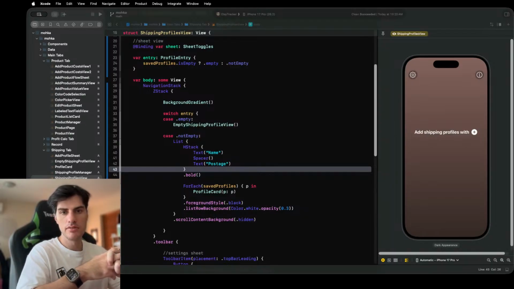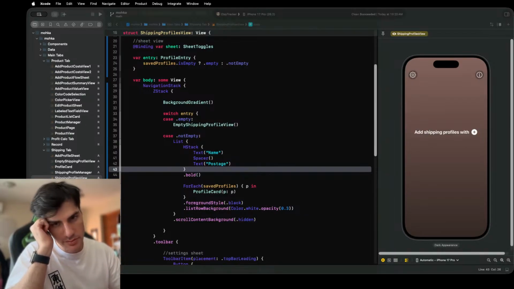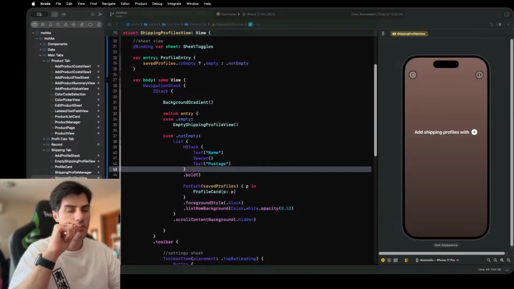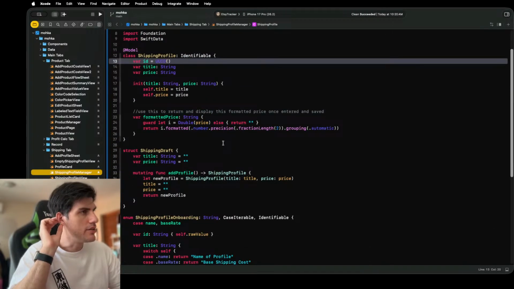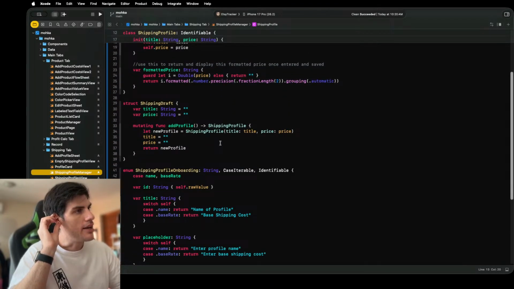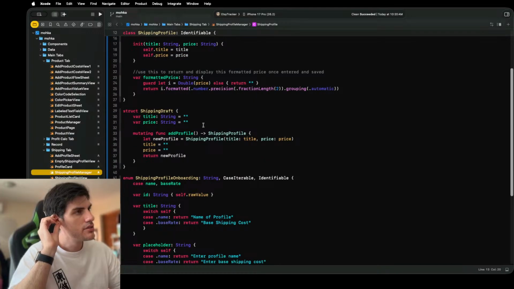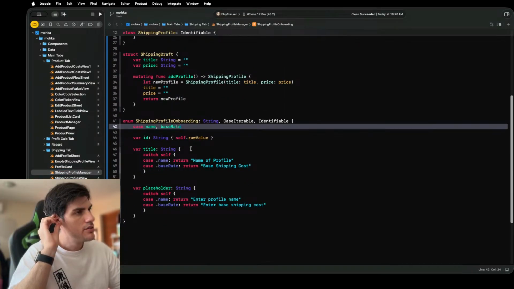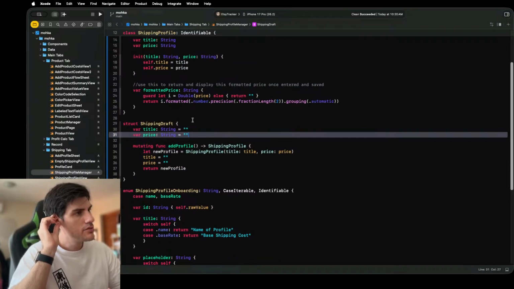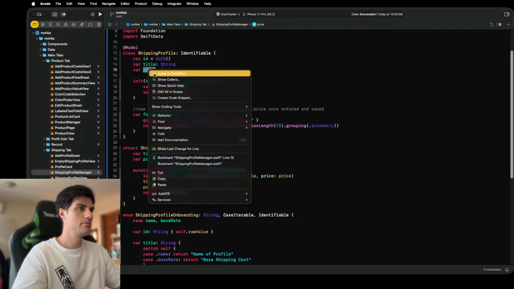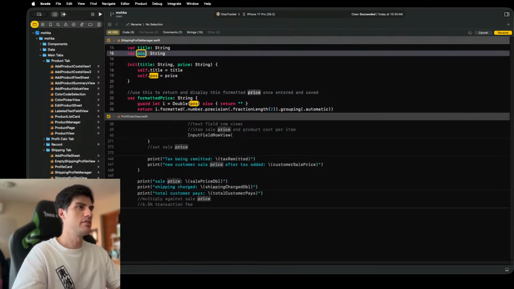I don't even know what I was going to type now. So my profile has... I need to rename some stuff to make it more clear.